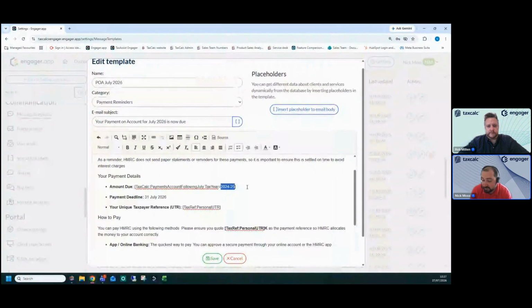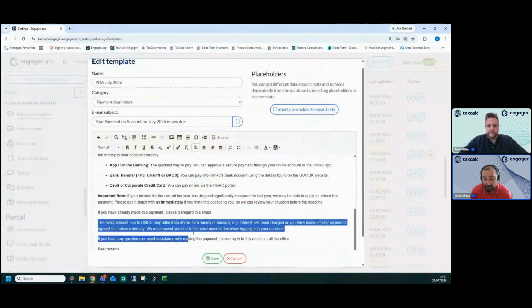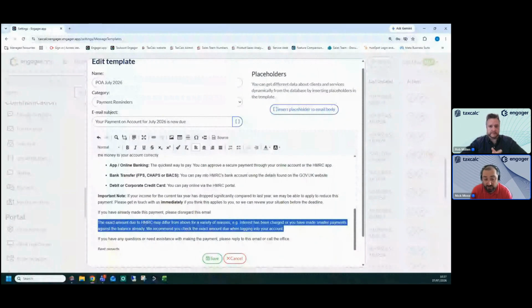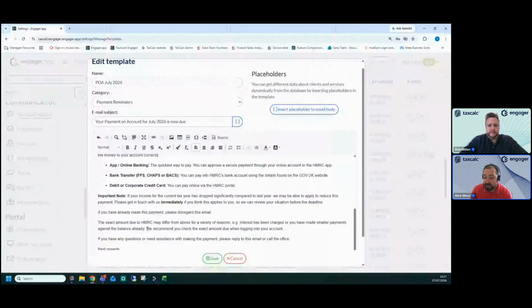It's not taking into effect any adjustment that's been made in the 25-26 tax return to what that payment on account will be. That is why in my template, I have a particular section that says the exact amount due to HMRC may differ for a variety of reasons: interest has been charged, the balance already. Again, you can add an additional bit in there that says if we already filed your 25-26 tax return, the information might change as well.